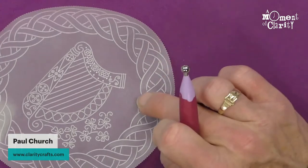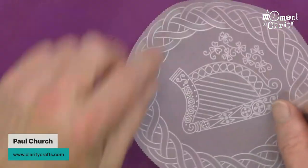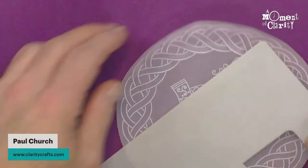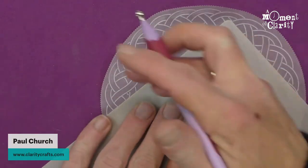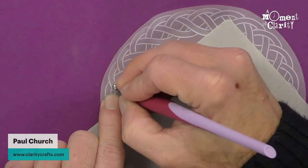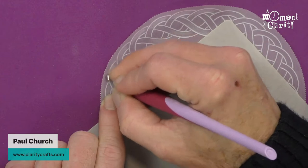So now I'm flicking from there out. I'm going to turn round. Where are we? Okay, and now I'm going to start to flick inwards there. Okay.